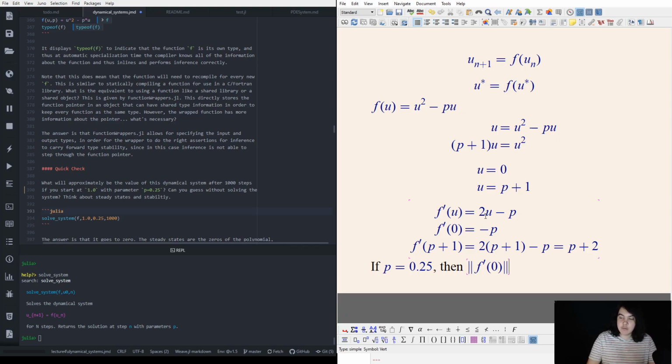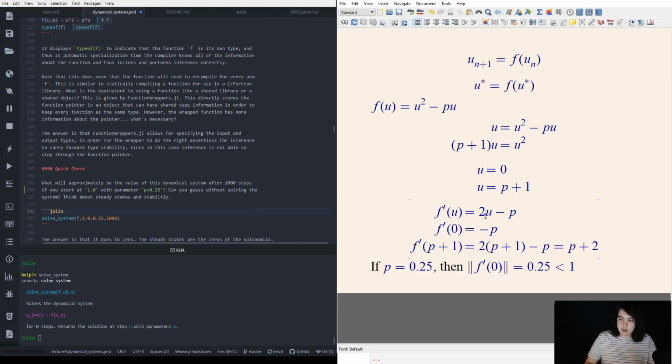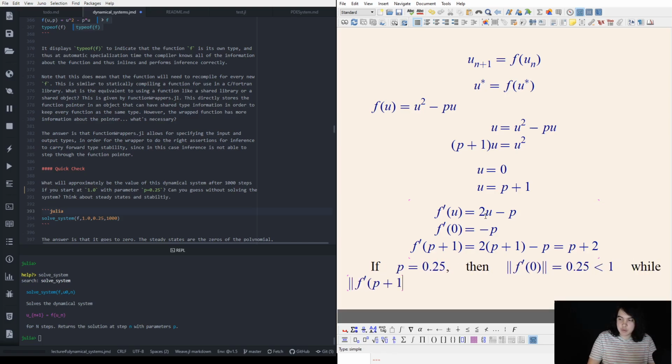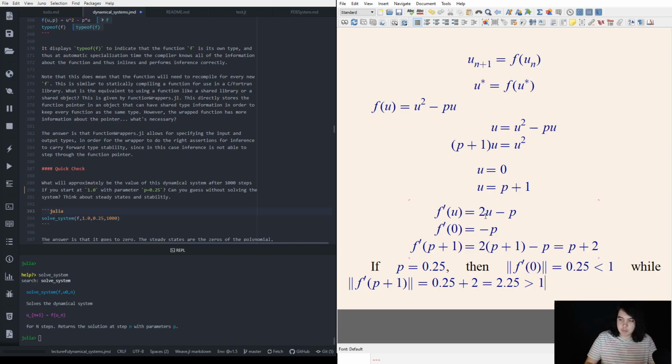While the norm of f prime of p plus 1 is 0.25 plus 2, which is 2.25, greater than 1.